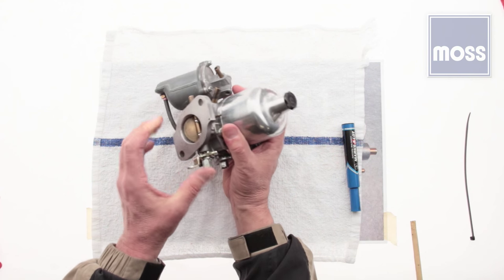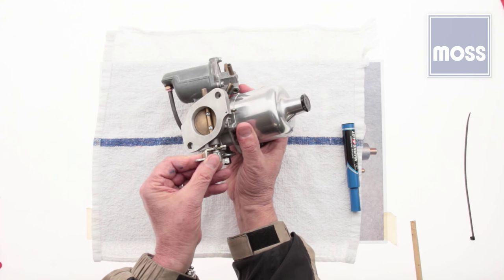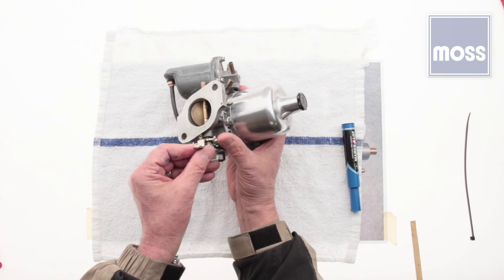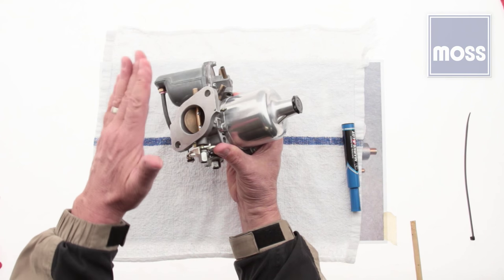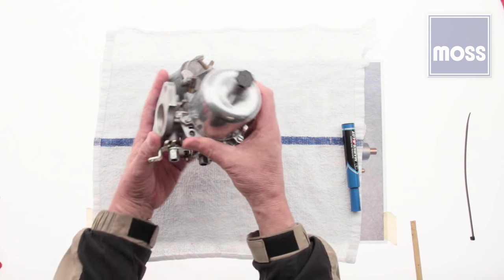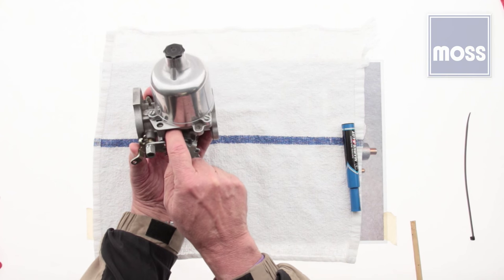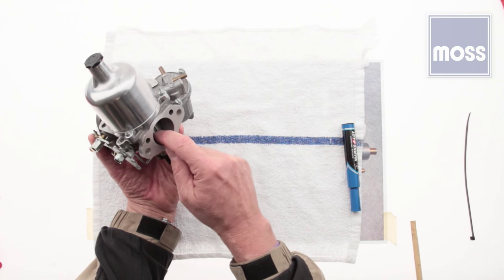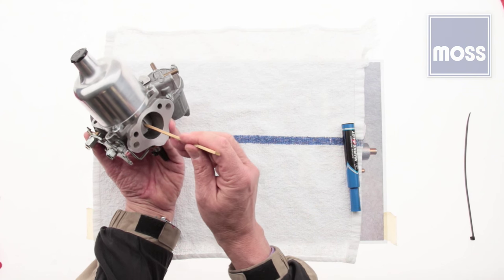Now what happens if the person who's sitting in idle begins to open the throttle and let more air in? Well, when they do that, the vacuum, which is out here, the low pressure zone, is going to begin to climb inside here. And in this constant depression chamber, we're going to begin to develop more vacuum. That's going to try to pull more air in under here, but it can't. The piston is in the way.